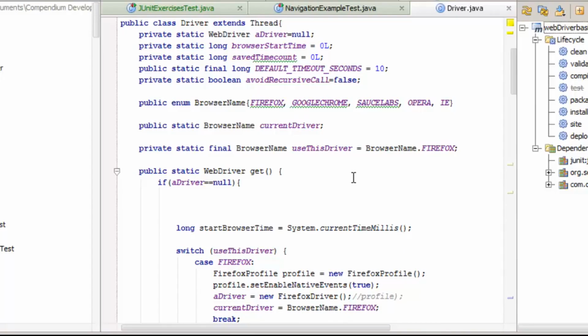And some people do this by creating a particular test class that they extend. I tend to not do that. I'll do that if necessary, if as I write all the tests I see that they all extend a particular type of class. But for this particular set of examples I've tried to keep it simple, and I've tried to keep it in line with the semantics that you'd expect to see just using WebDriver directly. So that's a quick overview, and the reason I've done this is that Firefox takes a long time to start up on my particular machine, and when I'm running tests I run all the classes and I want to share the driver between them as much as possible.